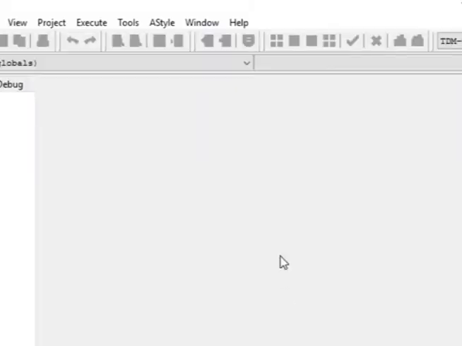This is the interface for Dev C++, and mine is 5.11, which is more up to date than the one we found on the site. So just paste your email in the comment section, and I'll send you a setup through my Dropbox. So that's it for now. See you in the next tutorial.